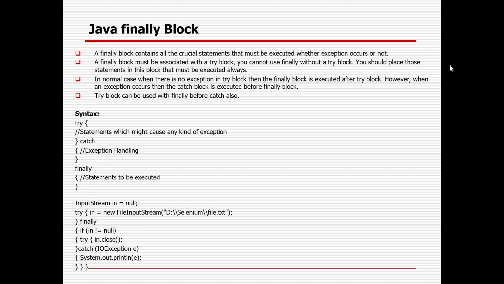Then how will you write your code for closing the browser and clearing the cookies, all this stuff? So you can use a surround with finally block. Whether your exception occurs or does not occur, your catch block can be ignored, but your finally block will always be executed. That is the way you can combine a try catch block with the finally block. Now let's see how you can deal with this block.